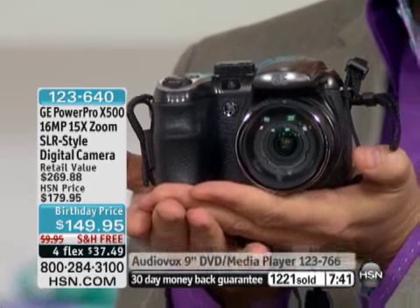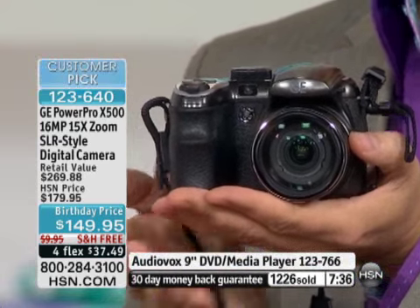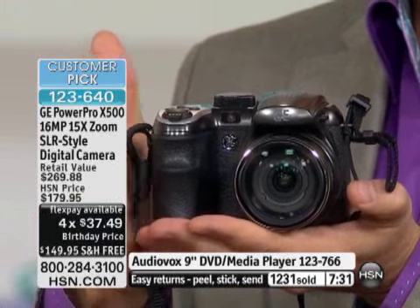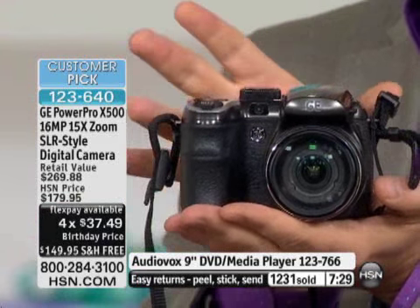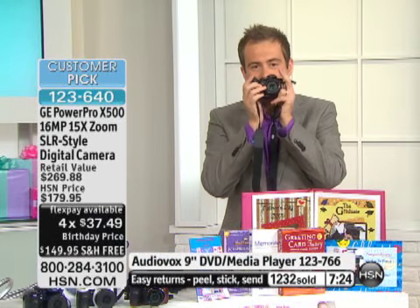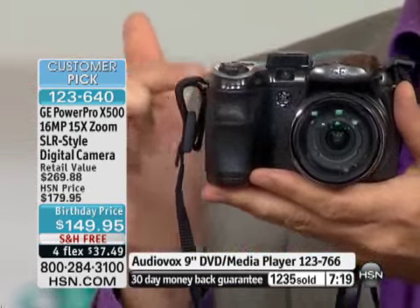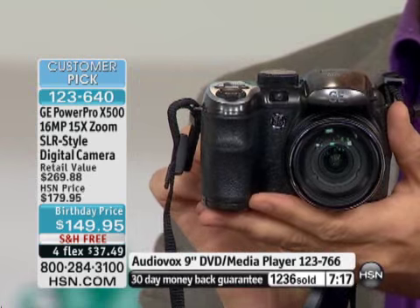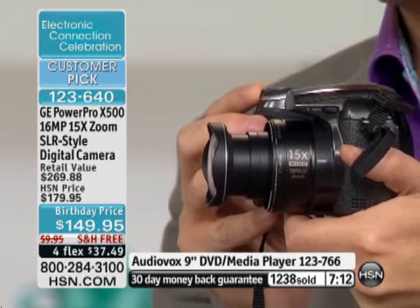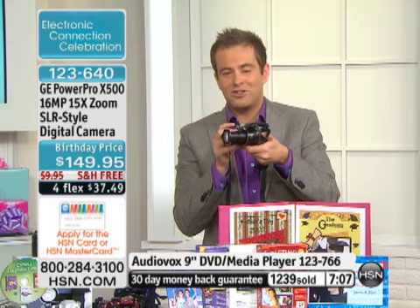It's going to capture the emotion, it's going to capture everything, and it's $149. It's now at a price where every home in America can afford to get it, especially on the FlexPay. We're not saying discard the palm-sized camera that you've got. But for those special occasions — for that trip to New York City, for that trip to Europe, for that theatre production where your son or daughter's performing — this is what you want. You can spend $400 on a camera like this, but this is going to give you everything you need, from the big screen display to that amazing 15 times optical zoom.